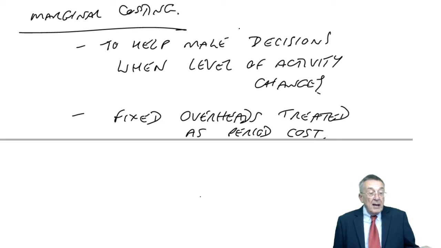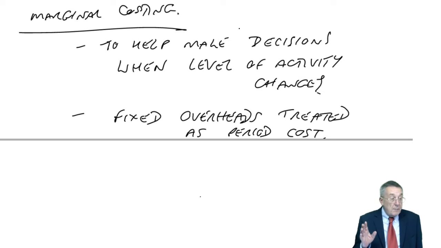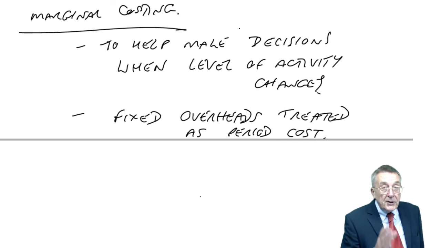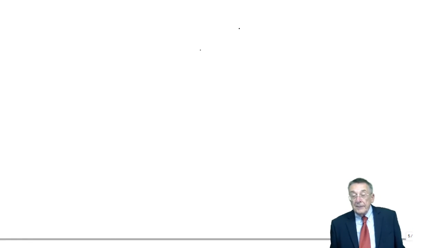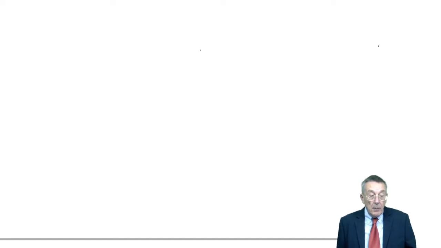Sorry for going on. Finally, though, something that is quite important. I think you should be aware of that already, that under absorption and marginal costing, we will value our inventories differently, and as a result, we will end up reporting different profits. And something that is important is to be able to deal with questions like exercise 2, where I'll read the figures in a minute, but it says calculate the difference in reported profit under absorption costing. It says in the line above that they're currently using marginal costing.